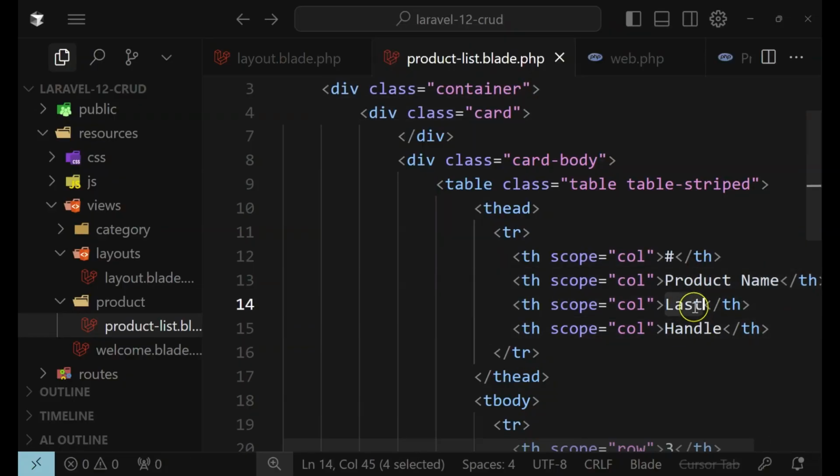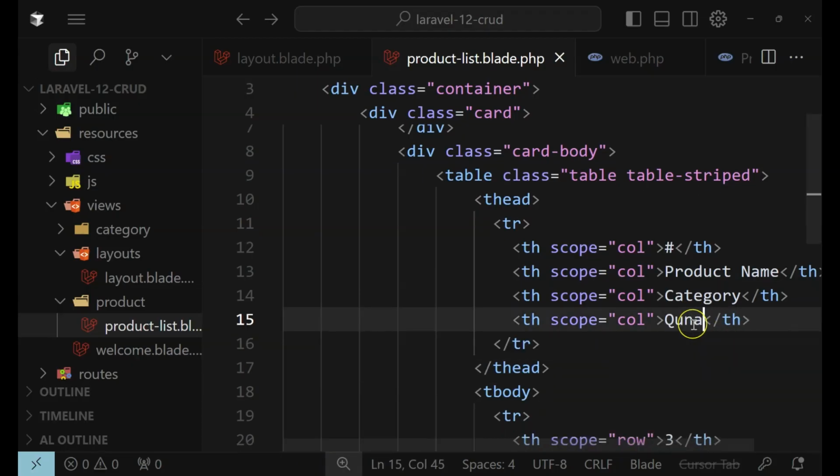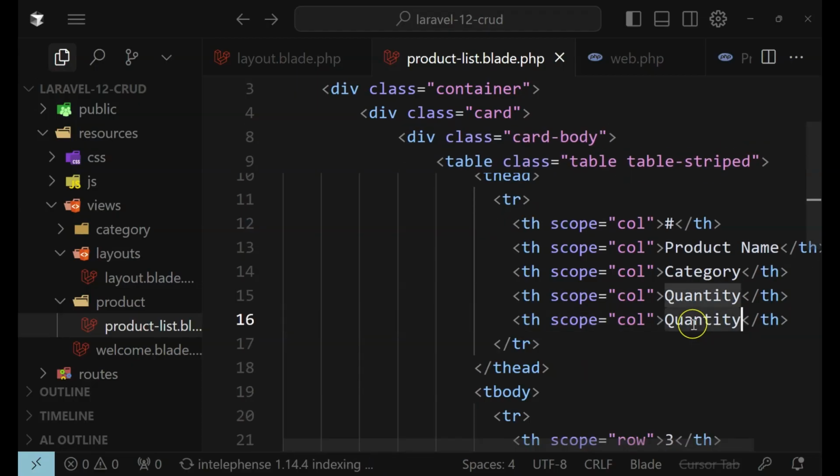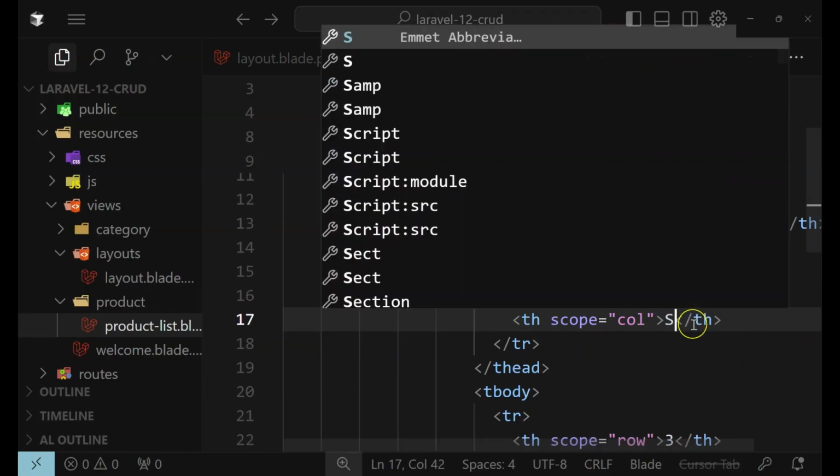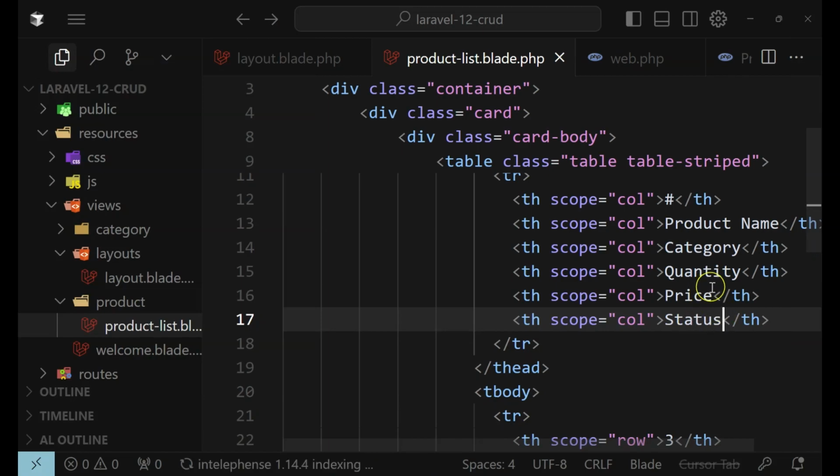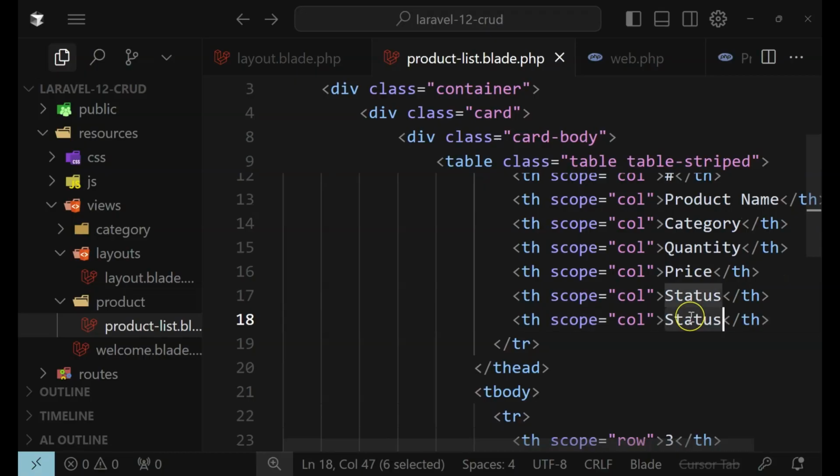We are going to have the category, and we are going to have the quantity. We are going to have price. We are going to have the status, and the last one will be the description.